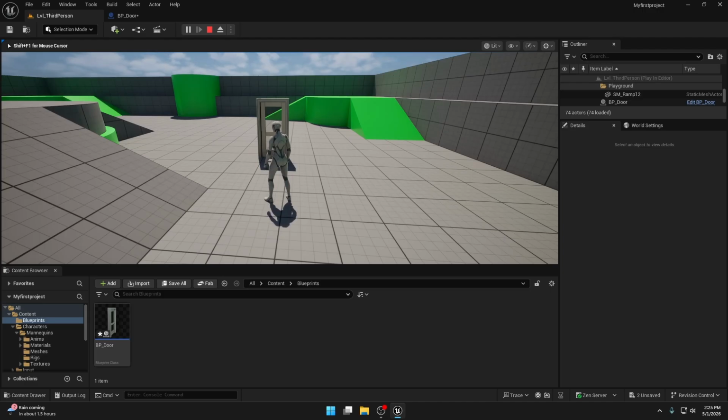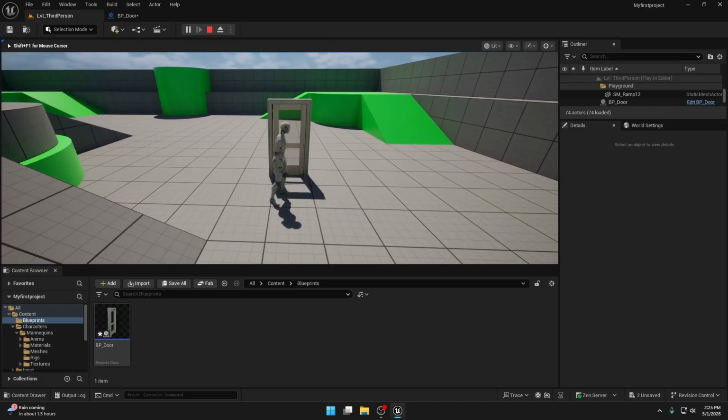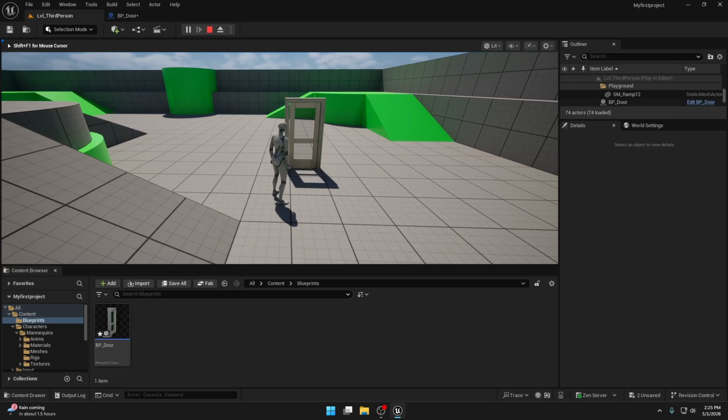So maybe in future, if you're interested in the animation parts as well, then I will be able to show you how to animate or something like that. But for now, let's focus on Unreal Engine. And in the next video, I will go through a little more advanced and more variety of how we can open a door. This is simply closing and opening. We can go through more detail and variations of the doors, like instead of rotating, we can slide up and down or left and right, or maybe even go through double door systems.